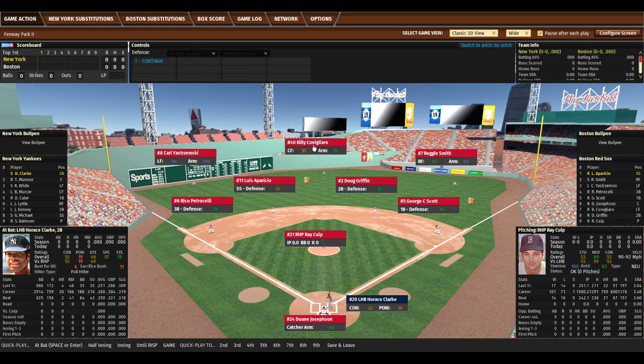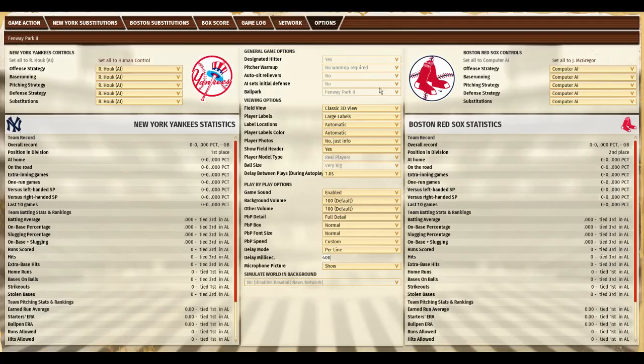Oh, I forgot to also mention on the previous screen, and I'll go through this again with the tournament so you can see it, there's a little box that you'll check, pause between plays. Actually, let's see if there's any sort of options at this point that we can do that. Let's go to options. Let's see if that's actually there.